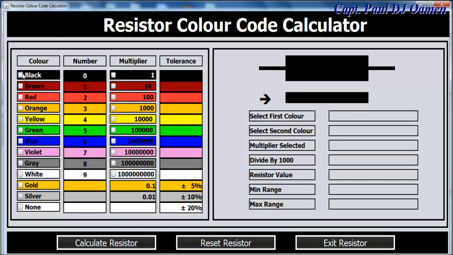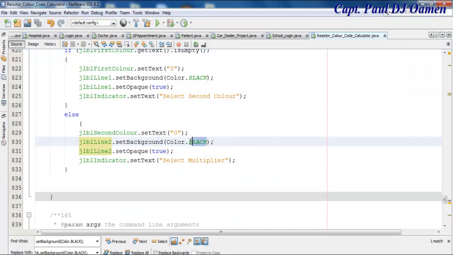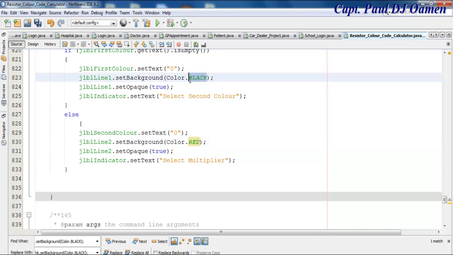There we go. Select black. It's black, you can't see it. And if we select the second one, you see it's 0, but I would like it checked as well for the second one. And to confirm that this black is there, I'm going to change the color. Let's say dot, let's make that red for now. I will change it back and change this back to red as well. I just want you guys to confirm that yes, it's working.